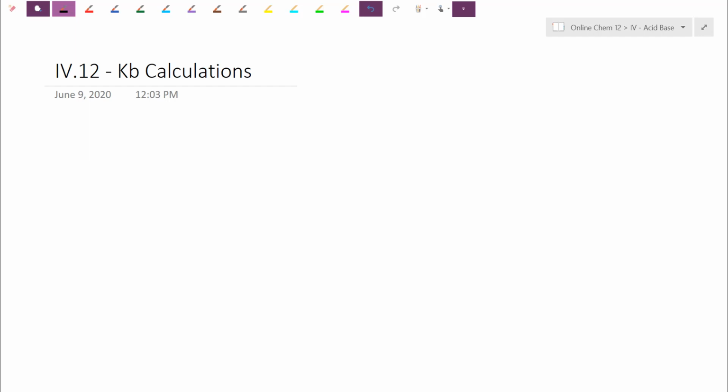We'll get a little bit more practice with that in this lesson. We're basically mirroring that lesson, but more so on the base side this time. So let's just do this by way of an example. This first question, I still remember back in the day when there was a Chemistry 12 provincial. This is actually the question that I got wrong. Still sort of begrudging this, but let's just try it out. They ask us, let's see if you can find the pH of a 0.50 molar NH3 solution.